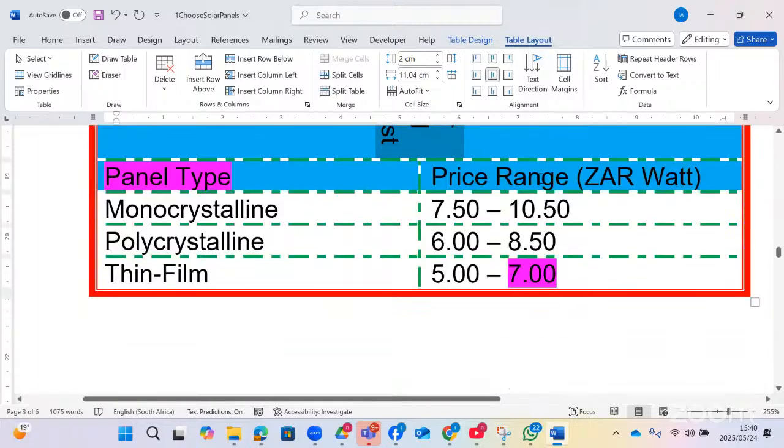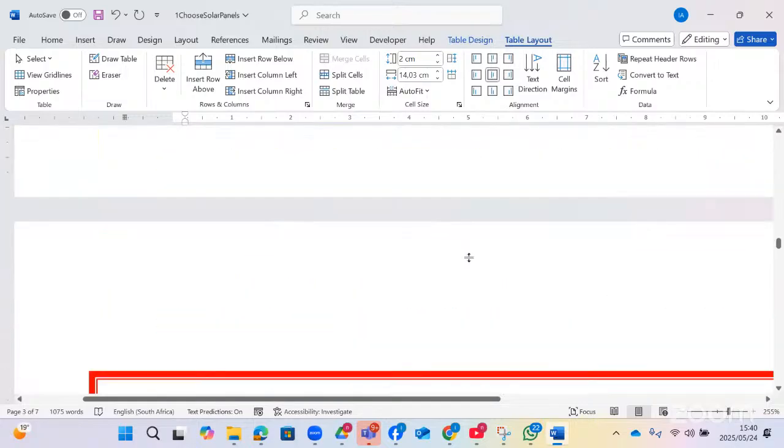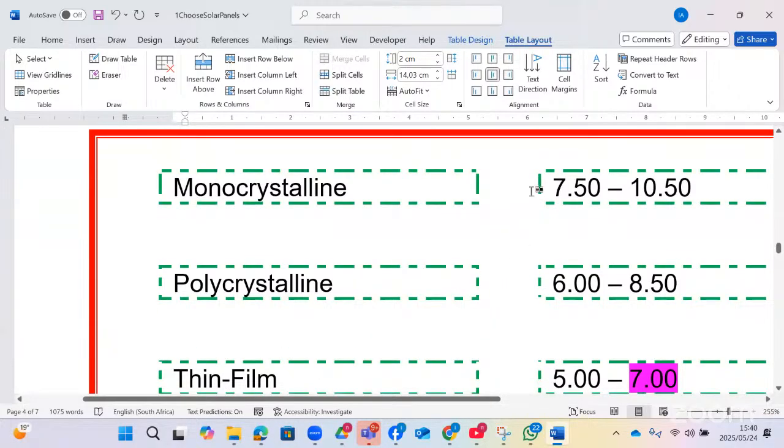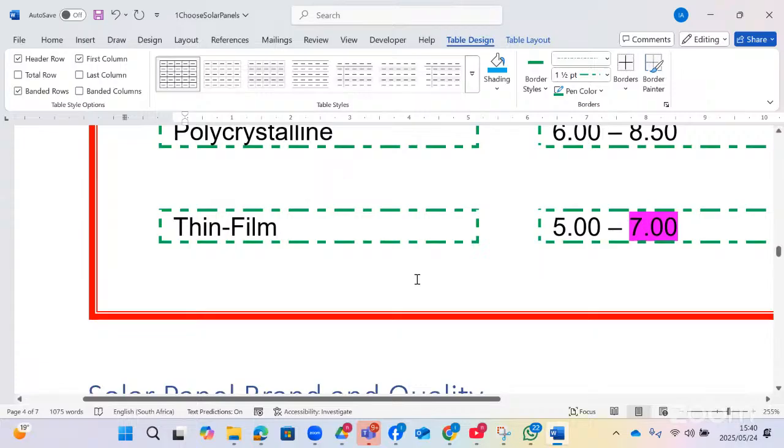And then again, you can also sort. You can as well do one or two calculations, and then you can also change the cell margins. The distance between these cells, you go to cell margin, and then you choose allow spacing, let's say to 1 centimeter. So this is the cell margin that we are having. The spaces in between these cells, we call it cell margins. So watch out for that, and then how to delete, how to insert, you will find all of them under the table layout and then table design. So that's all about tables in grade 10.